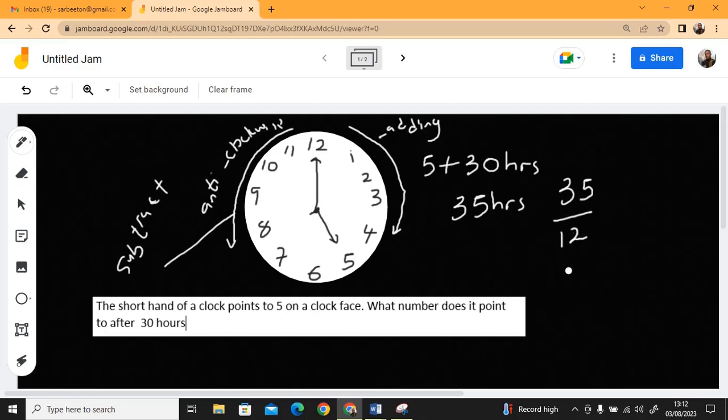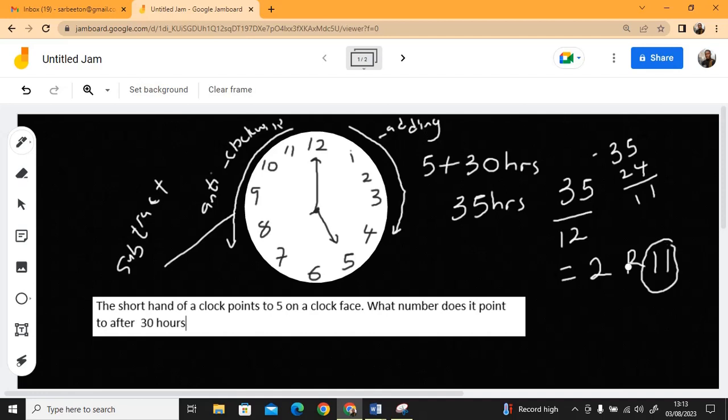When you divide 35 by 12, listen very well. You will not divide this straightforwardly, to get 2 point something. No. You are going to see how many times 12 can go into 35. It's going to go 2 times, right? And 2 times 12 is 24. So 35 minus 24 is 11. The remainder is 11. When you divide 35 by 12, it is 2 remainder 11. We are using this remainder, 11.